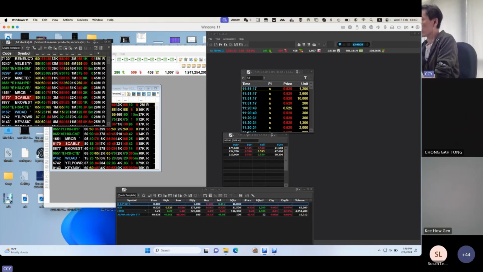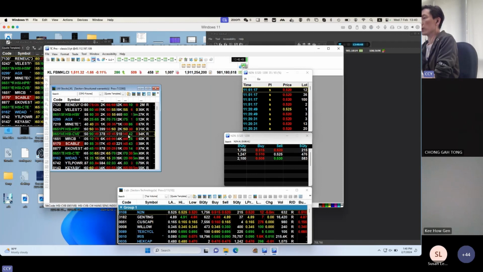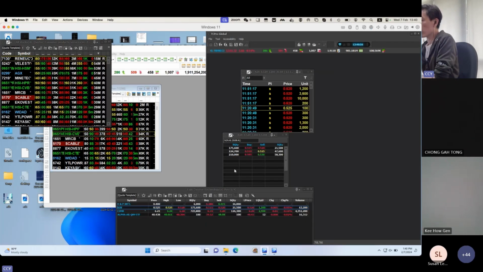So for this one, you are able to open up the windows that you need: the time and sales, the market depth, and also the watch list. And then just now there is one here somewhere. If previously you organized everything as floating windows, as I said, you are able to get back close to 90% of the layout that is similar to what you've seen with TCPro.